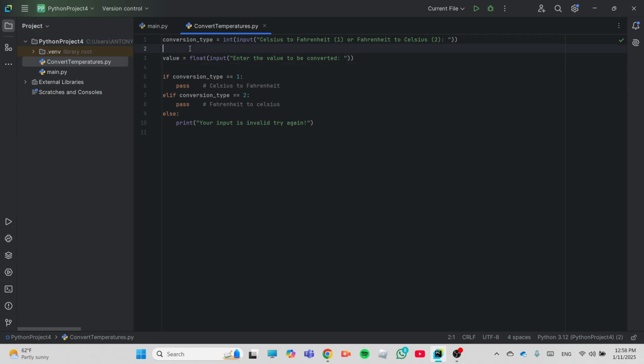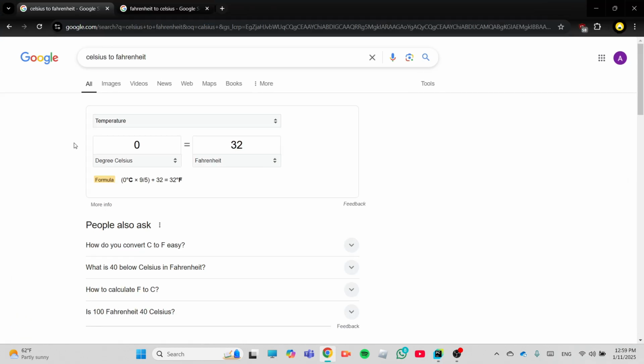In future cases, when I have taught you the loops and how to validate an input and all of that, the place might be different, but we will get back to this later. So if the conversion type is 1, we basically have to implement this formula.